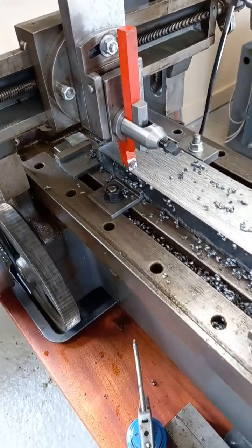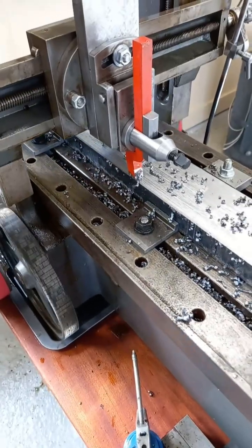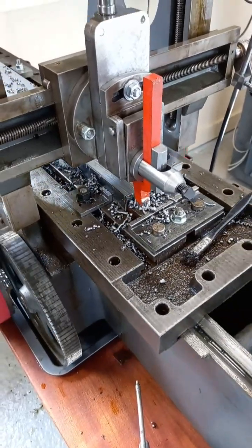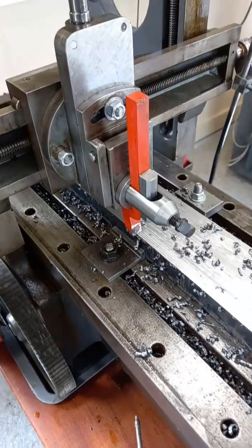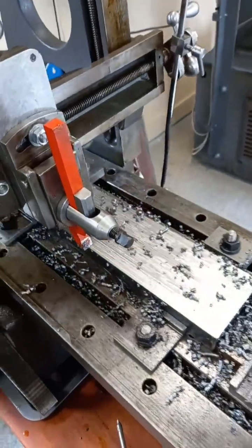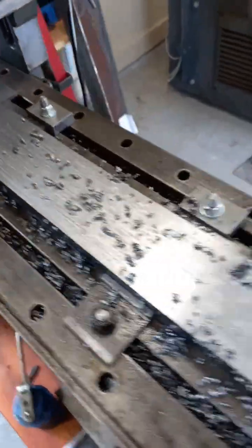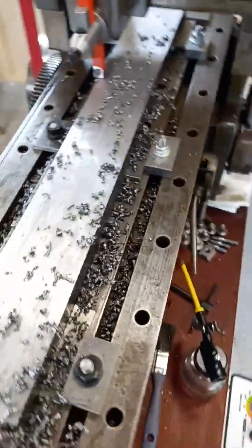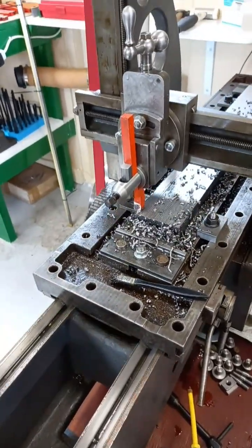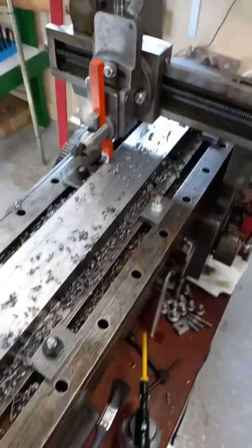I'm not far to go now - probably about three sixteenths of an inch, something of that nature. Very close to the edge. Well, there we are, it's no longer cutting, so I'm quite happy with that. Actually very smooth, that is - it may not look smooth but it is smooth. We'll just let this do this last part and then switch it off. There we go, switching that off now - excellent.